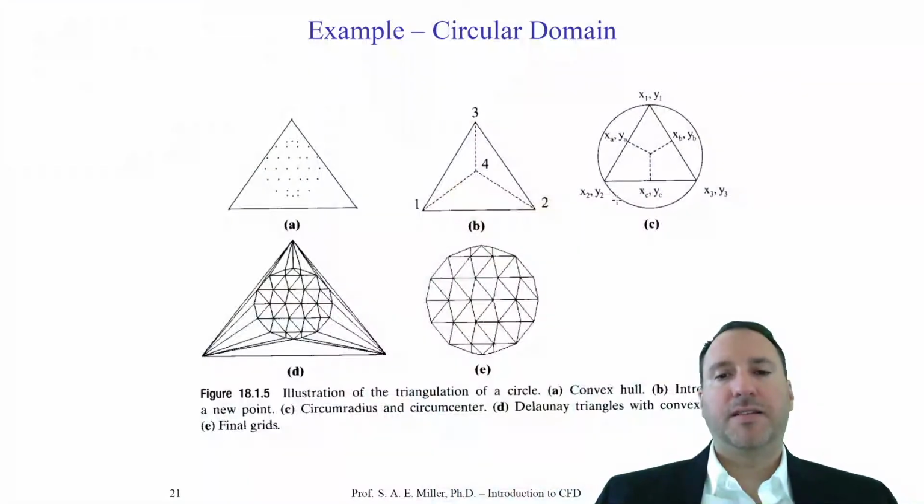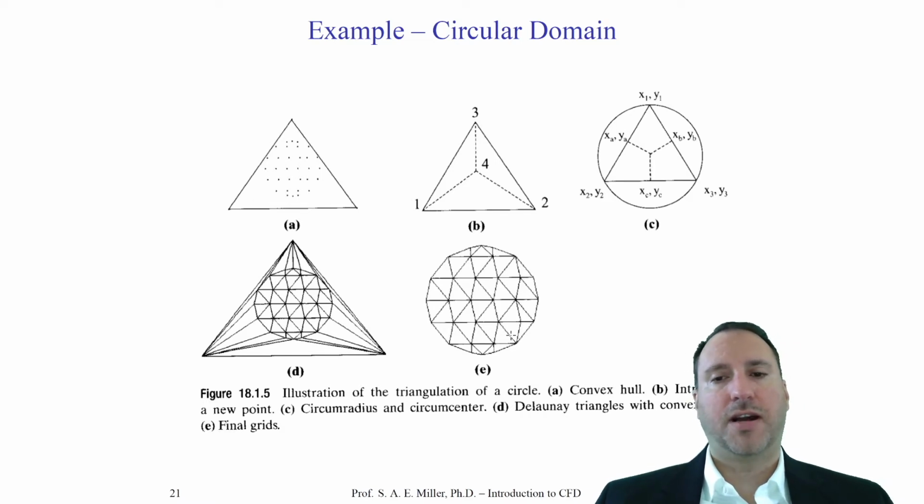If we do this over and over again, eventually you'll get a mesh that looks like the one in the lower left. You'll repeat this process many times until you find a mesh which looks like the one in part D. You'll have a triangulation about the circular mesh and outer external triangles, which we would delete because they are outside the original fluid domain. And of course, we find our final Delaunay triangulations.